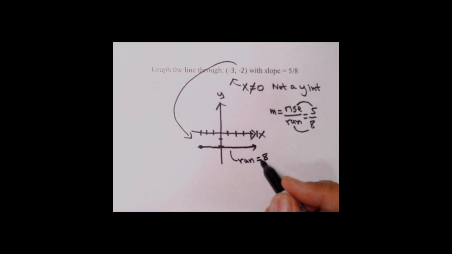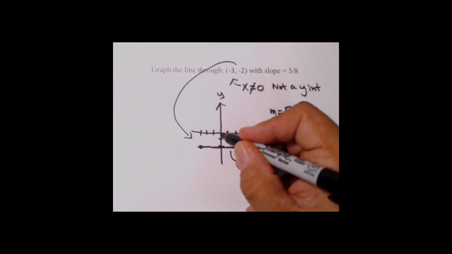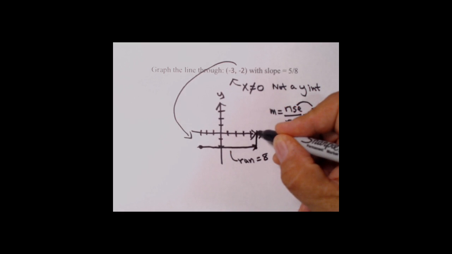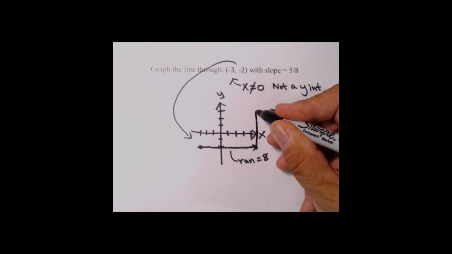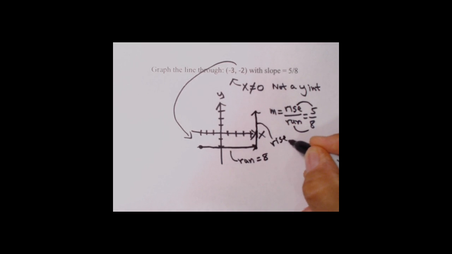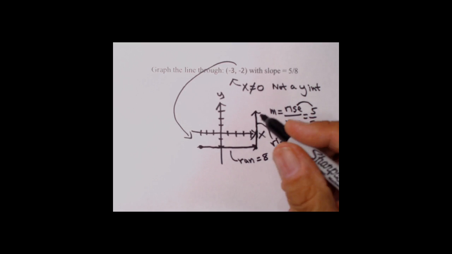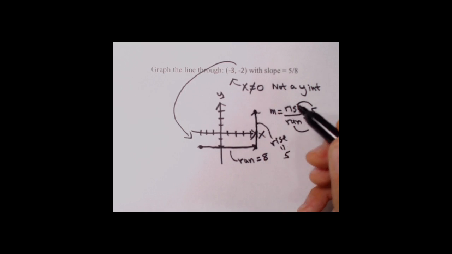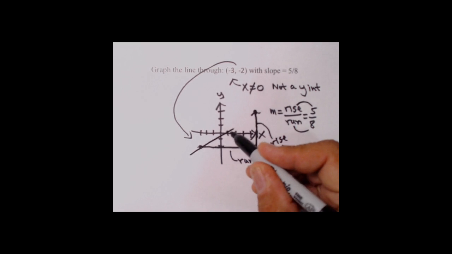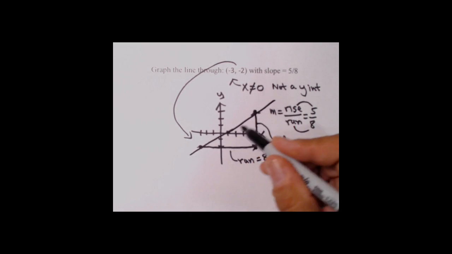Now, at the end of that arrow, we got to put the rise arrow. The rise is also positive. It's 5. I got 2 to get back here, so I need 3 guide marks up here. So at the end of this arrow, I'm going to go up. There's 2, 3, 4, 5, right to this point. So there's the rise equals positive 5. Well, as always, at the end of that second arrow is another point on the graph line. So just get your ruler out and connect the dots. Here we go. There's the graph.